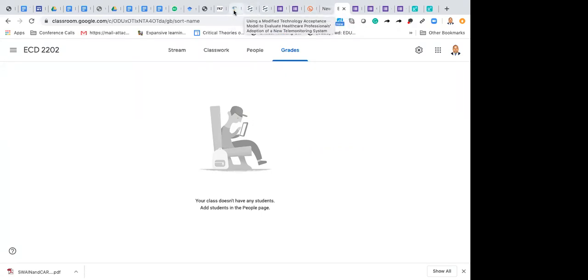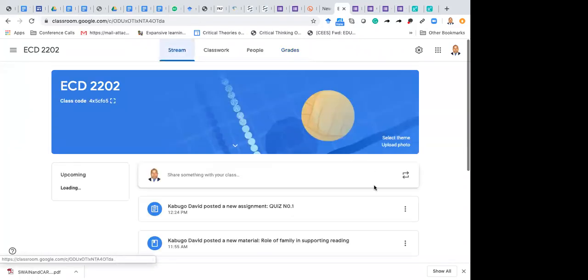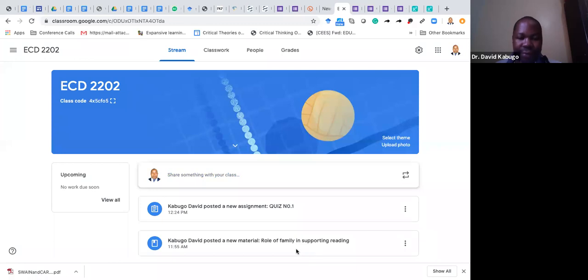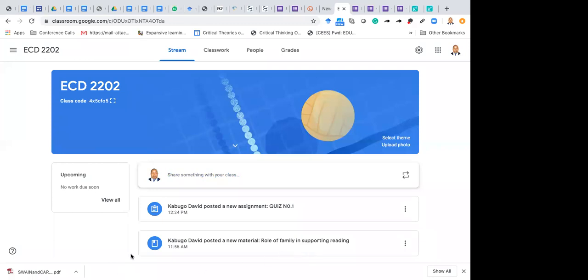You have repeatedly talked about the content or the curriculum, the technology, and in this case, you are highlighting the Google Classes, the pedagogy, and this would be the methods of teaching, and lastly, the assessment.